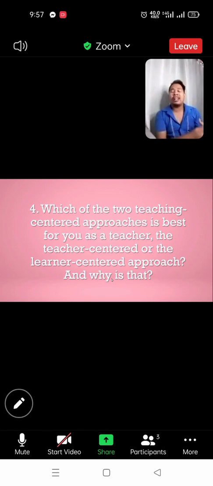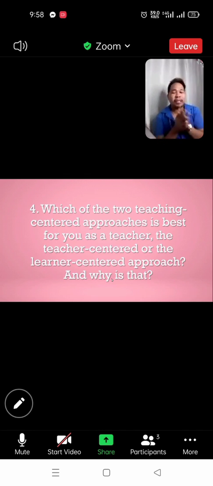Why? Because, as you said earlier, it's a win-win situation. The teacher is there to give the data and the information. First is the teacher as a manager: the teacher will provide the information and the topics. After that, the teacher acts as a facilitator, because we will now be applying the learner-centered approach. As facilitator, the teacher will guide the students to learn step by step in every activity.